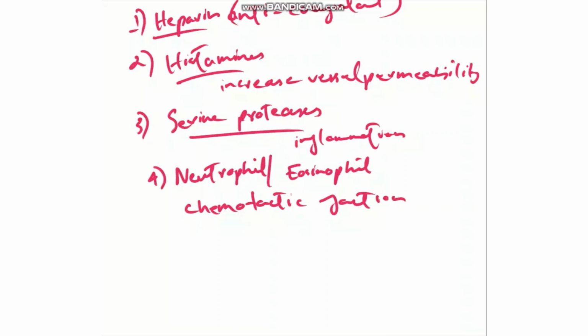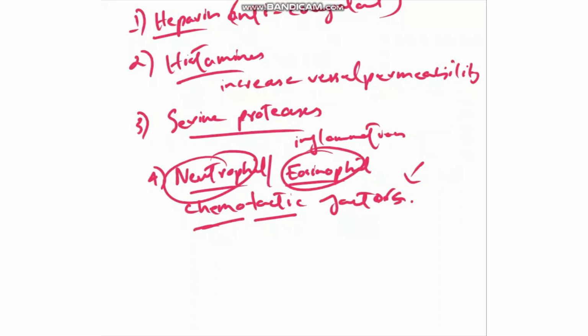These are chemotactic factors. These are chemicals that allow these cells tactile movements towards the place that they are secreted in. Chemotactic stands for tactile movements, and what they do is that they allow the cells to move towards the place in which these chemotactic factors are being secreted. So for example, if there's an allergen and these things are being secreted, then they would allow these two cells to move into that place because there's an allergen present, or there's a foreign body present to attack that foreign body.